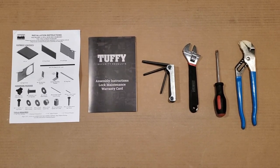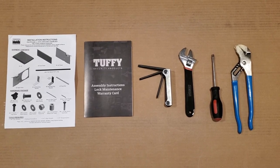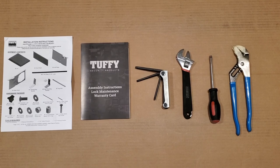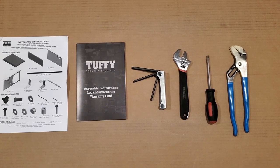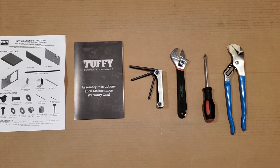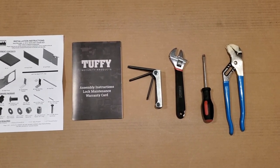These are the tools that you'll need. The first two, starting left to right, you'll need if everything goes according to plan. But if you need to bend anything or pry anything, you'll need a flathead screwdriver. And if you need to bend any pieces that are bigger, you'll want that wrench to the right.